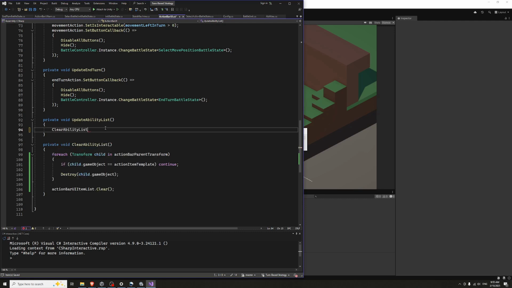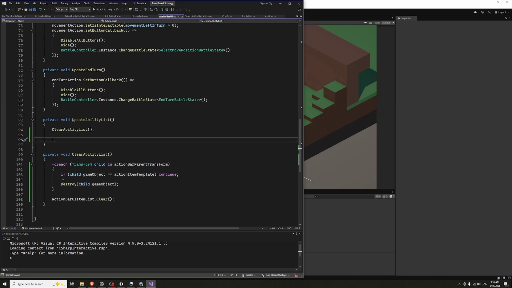So when we update the list, we want to clear the list. I've said in a previous video, but this sort of thing can be sped up if you start having problems with game speeds. Instead of always deleting or destroying objects and then creating new ones, you can pool the objects instead, which means you just keep them hanging around for the next time you want to use it, and then you just update it with the new data instead of just making a new one.